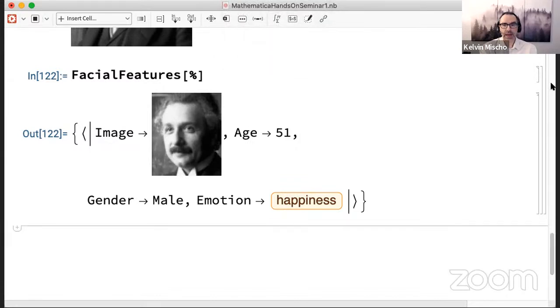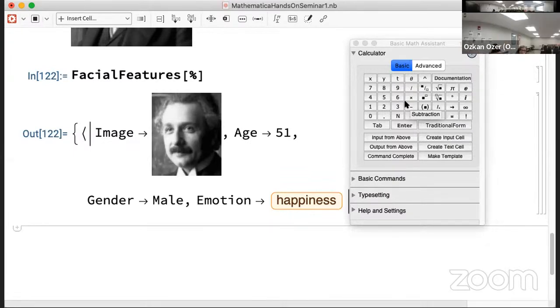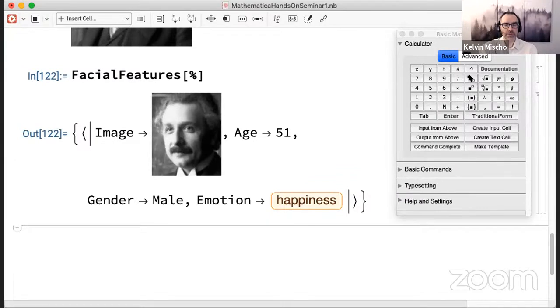And when you click on that, this new palette will pop up. I hope you can see that on my screen. Can you see the buttons on my screen? Yes. Okay, good. So this will pop up on your screen. And in a nutshell, that's all these palettes are. They are buttons where you can put in nicely typeset formatting or math formatting. So things like pi or square root or fractions or whatever.